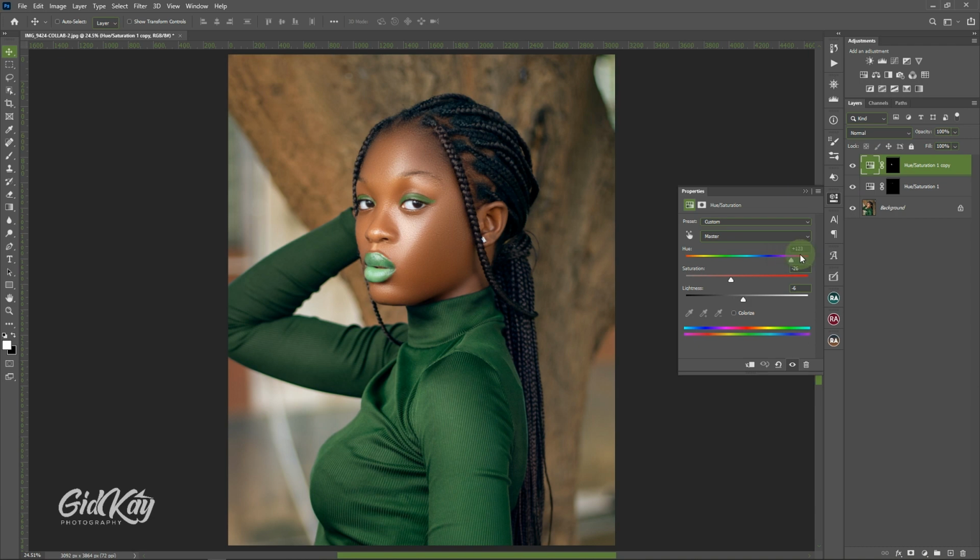So change it to something red. Yeah, this is okay. This is also okay, but something that is going to correspond with the colors we have in the image. So I think this was perfect. Yeah. Then let me boost the saturation a little because this is the red lips.